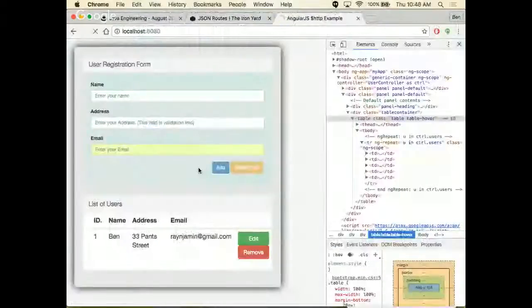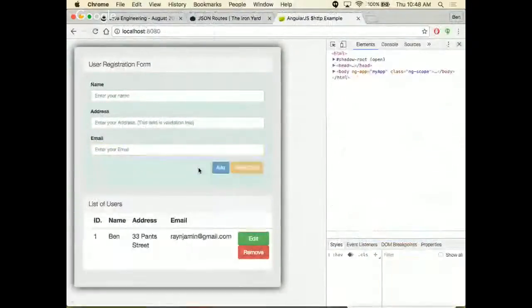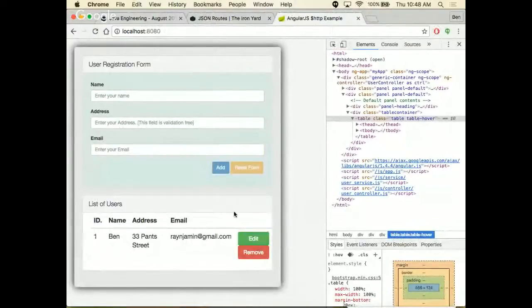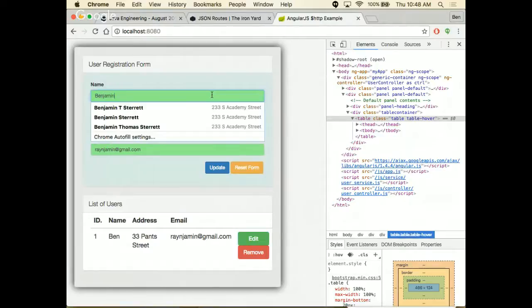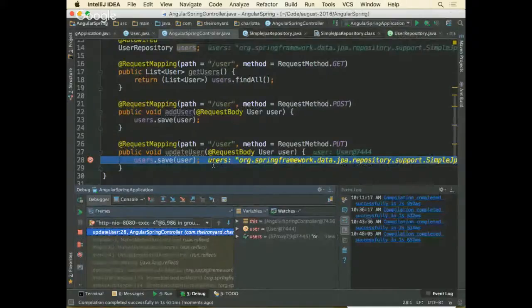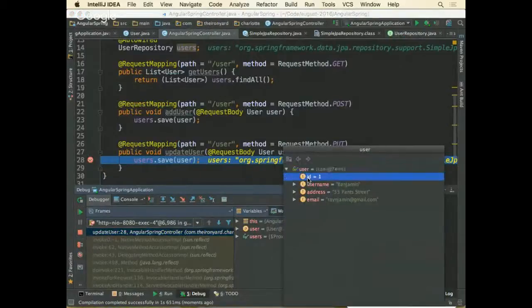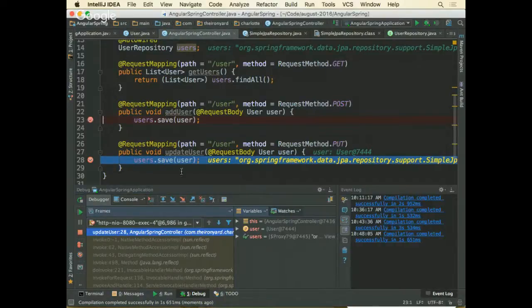Edit my name. Let's say my name is Benjamin. Update. So user ID is 1. Let's compare that to what we have when we populate a user here.